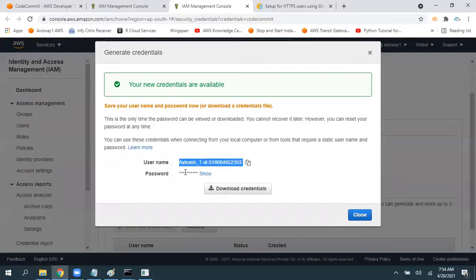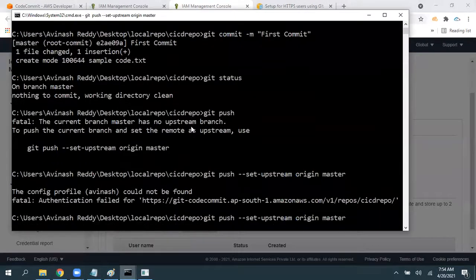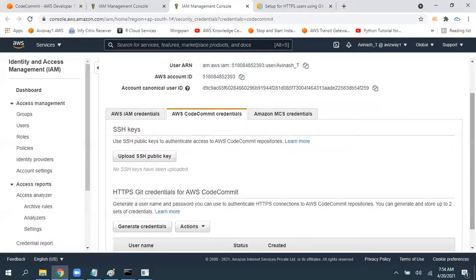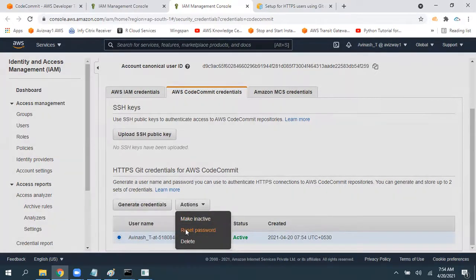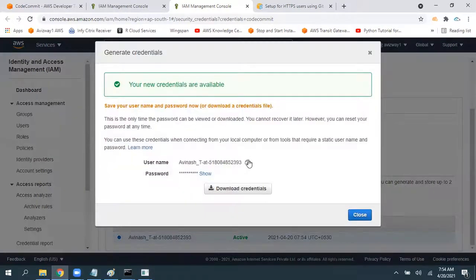So this is a username, this is a password. I'm resetting the password. Okay, so here is a username.